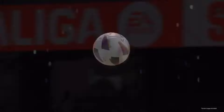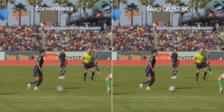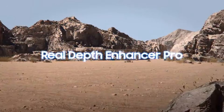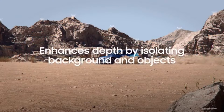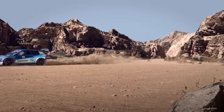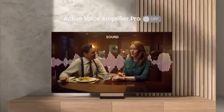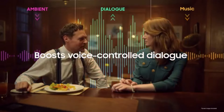As mentioned, the QN90C doesn't have the same brightness as the QN95C, but it's our choice for best mini-LED on this list due to the price difference between the two for not a great deal of difference in specs other than brightness and the One Connect box. Although it doesn't deliver picture quality quite as highly as some of the other TVs on the list — namely OLEDs like the Samsung S95C or the Sony A95K — due to some backlight blooming issues, the surprising gaming support and exceptional daytime viewing abilities make this an excellent TV for those with bright rooms.